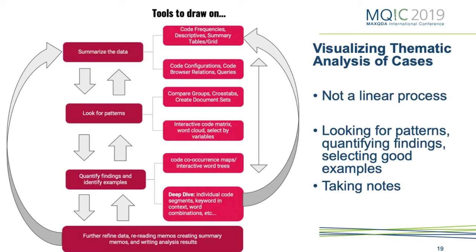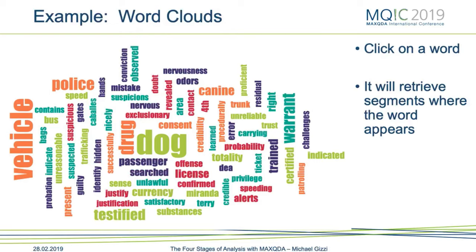Here's a word cloud from the dog study. This is a really nice looking word cloud, I gotta say. I spent a lot of time creating stop lists, dumping a lot of words that I didn't need. And to be honest, this word cloud is really pretty. Is it gonna end up in the Criminal Justice Journal I submit this to? Probably not. I could already hear reviewer number two. But that's not its point.